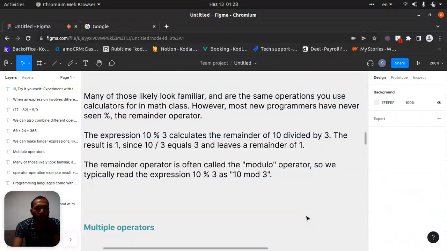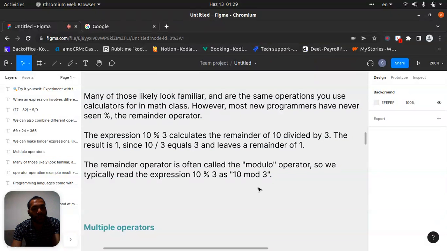Okay, many of those look familiar, and they are the same operations you use calculators for in math class. However, most programmers have never seen this one. This is mod, where we are looking for the remainder. When we divide the first by the second, we are looking for the remainder operator.